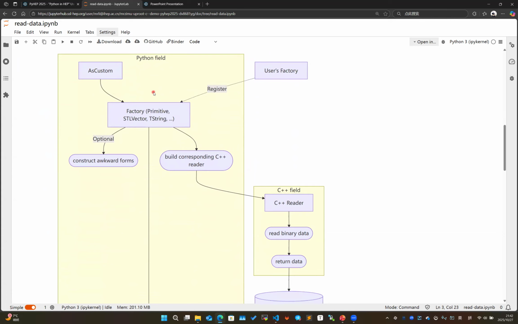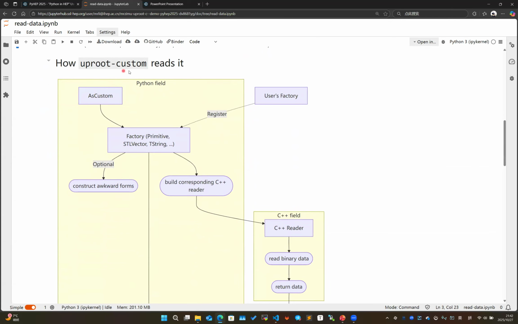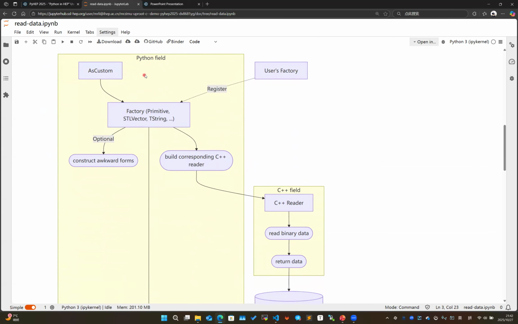And here is a general introduction of how uproot-custom reads data. First, it has an AsCustom interpretation. In the interpretation we use several Python factories, for example, primitive factory, STL vector factory, TString factory, and users can register their own factories here.